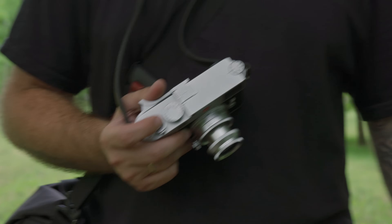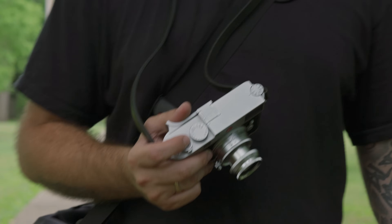The lens does have an infinity lock on the focus. Just like a lot of vintage lenses of this style, as you get to infinity it locks into place and won't move unless you push in on this little knob and then rotate it. I suppose that makes it smoother to pull the lens out without worrying about the focus ring moving. But from a practical standpoint I just don't like it — I much prefer a tab on the bottom of the lens. That's super nitpicky and comes down to personal preference, but it's another thing I don't like about the lens.